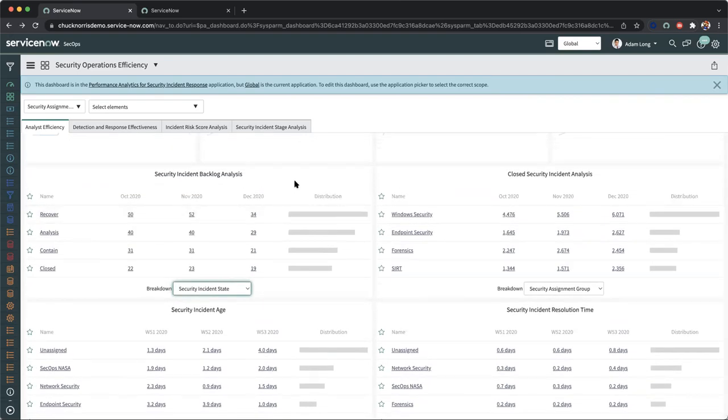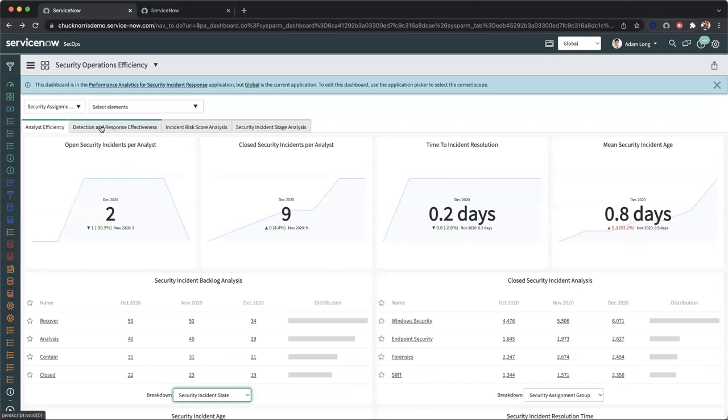This is extremely beneficial because I no longer have to create custom reports for all of these views. Rather, I can use the breakdown functionality to go through and filter through the data that pertains to the specific efficiencies that I'm looking for and the data that I need to have in front of me in order to make my next data-driven decision.